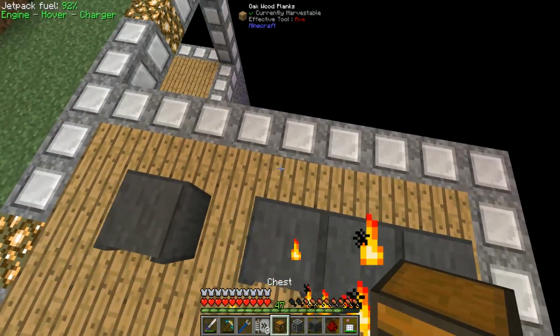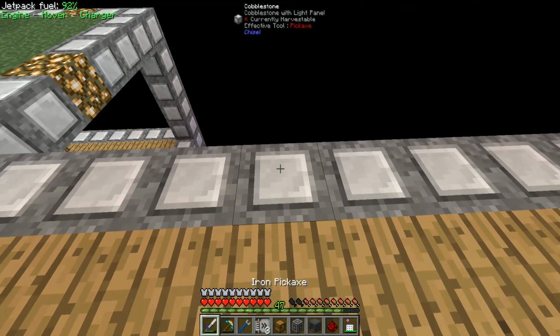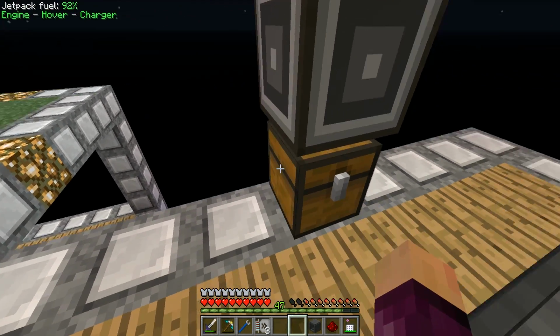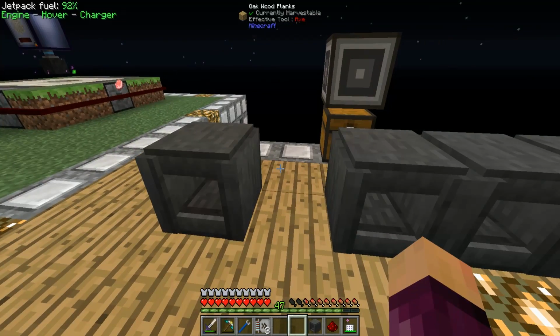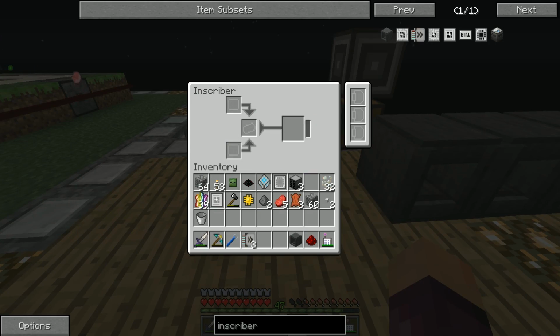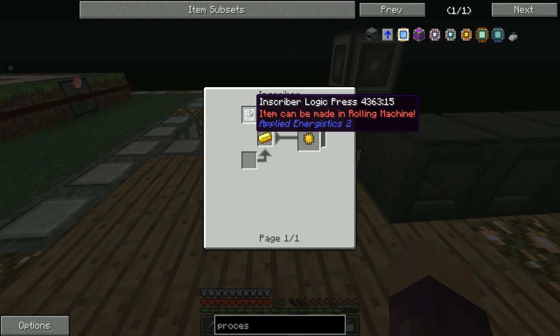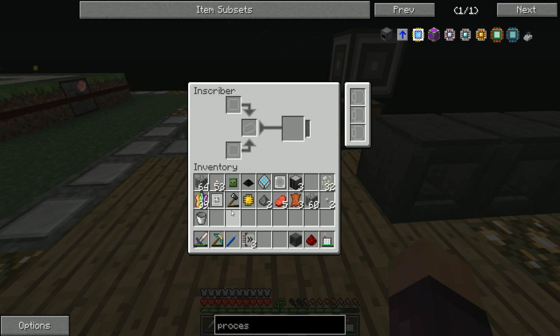So, let's start with just this one here. I'm going to put down the interface kind of right about there. My plan is to have the interface go to a chest and then have all of the items come out of the chest and go to their respective inscribers. For example, if we go over to processors, the first one here is going to be used to make the printed logic circuits. So we need the inscriber logic press, which I think I have on me. Yeah, I just grabbed that. So we got this here.